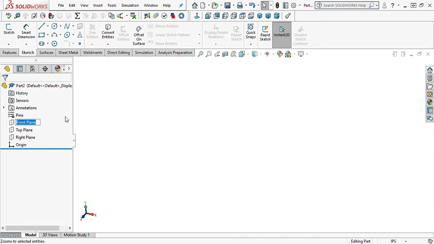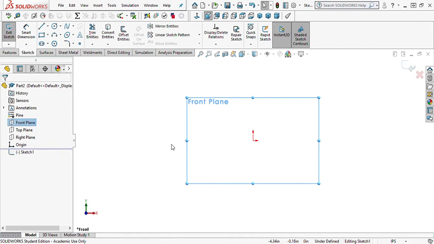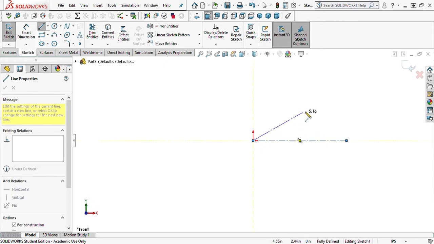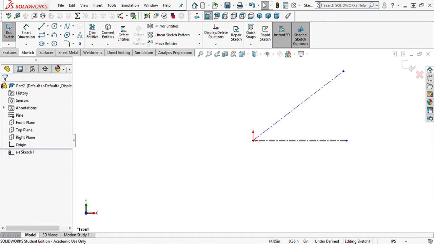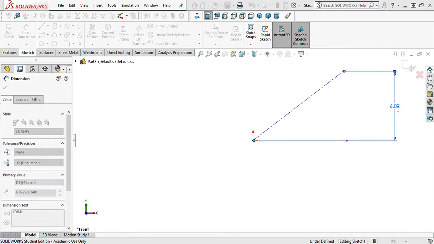So I'm going to start with a sketch on the front plane. And I'm going to draw a center line. Alright. And let's make this distance 126.75.